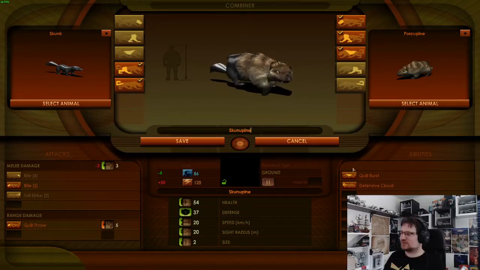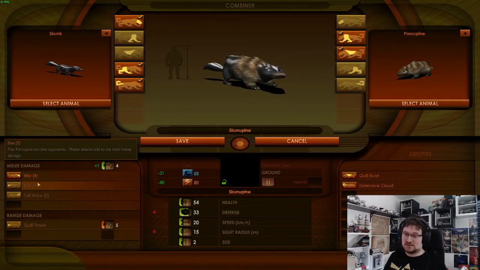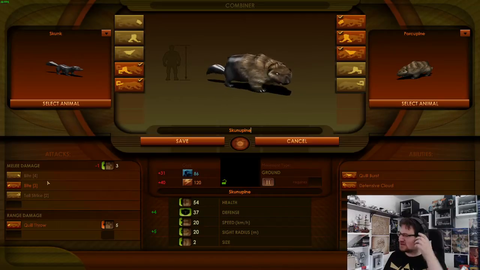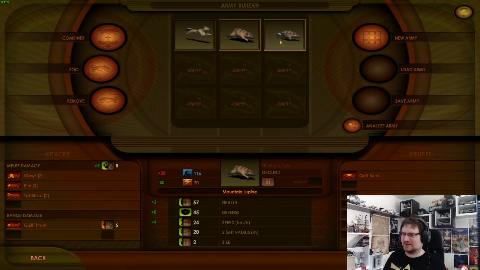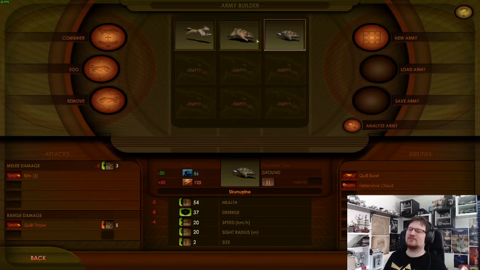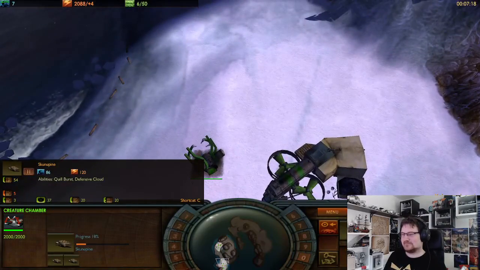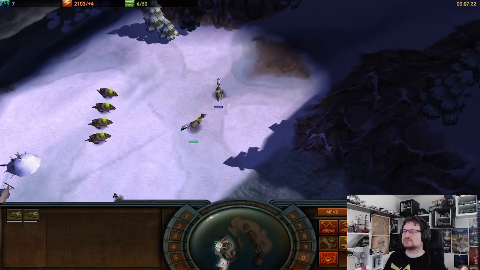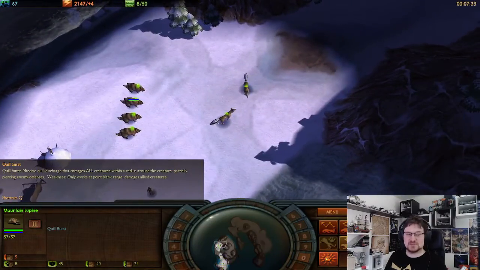See, defense cloud, quill throw, quill burst, tail strike, tail cover. The tail has a melee attack, okay. That gives it a bit more damage but less defense. Skunupine. Okay, let's throw a few of those in there, just for fun. It has less defense, but it would probably make for a better overall attacker. Yeah, I think they will work together as a team quite well. And let's see, quill burst: massive quill discharge that damages all creatures within a radius. Okay, so that is like the electrical discharge.